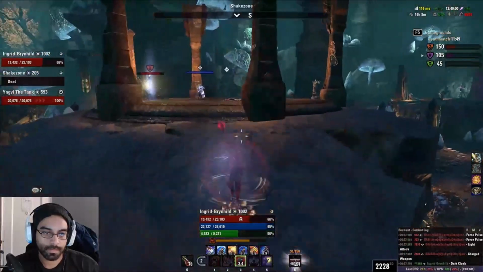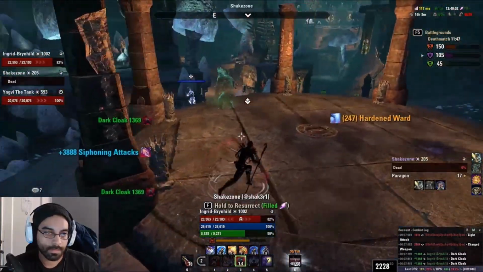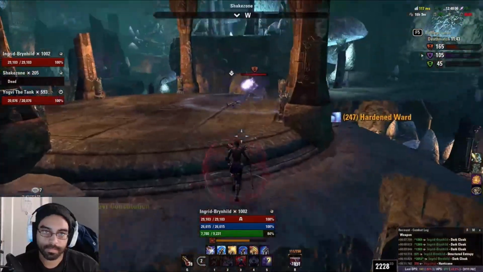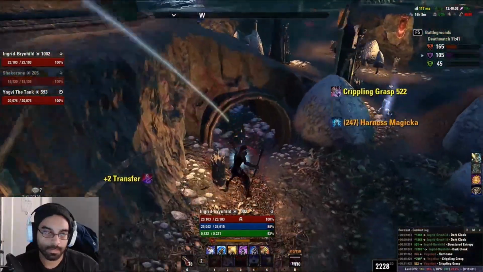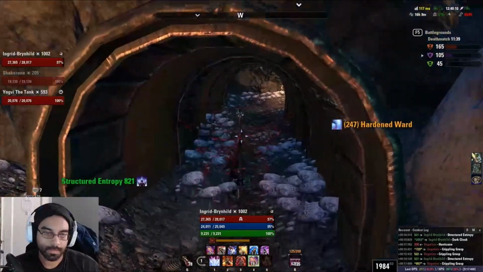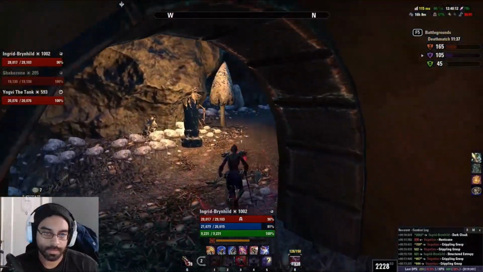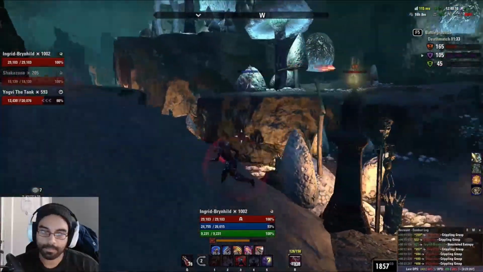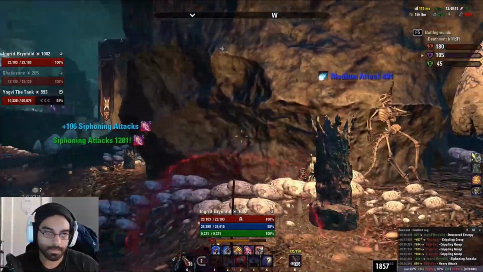This particular build, as you can see, I can take a lot of damage, and I've got really good healing via Dark Cloak. You can see the heal ticks going off on your left side and the heal ticks from Structured Entropy. In the previous patch, I was using Cripple because Cripple gave Major Expedition. Unfortunately, that was changed, which is why I switched off to offer a little bit more utility.